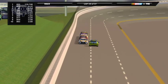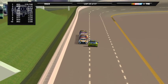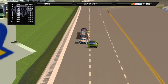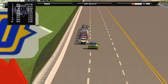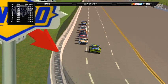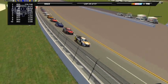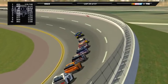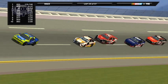If they wreck with 2 to go or more, like if they wreck on the first lap that they go green, which would be 3 to go, lap 55 at a 57. If they wreck with 2 to go, green, white, checkered. However, once the leaders take the white flag, the race is official. So if they wreck, they'll still race back to the line. However, the field won't be frozen. The field is never frozen when the caution comes out. There's always the race back.